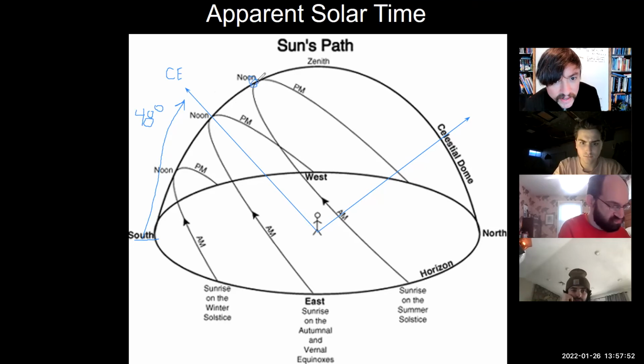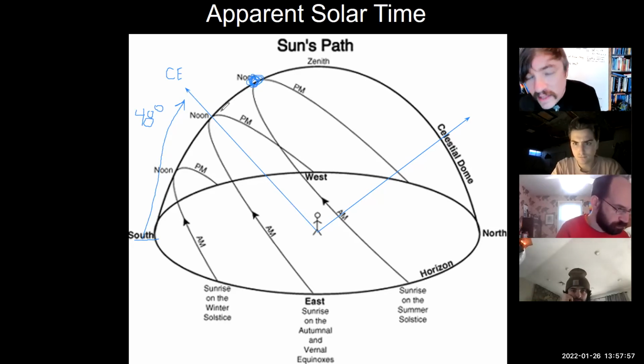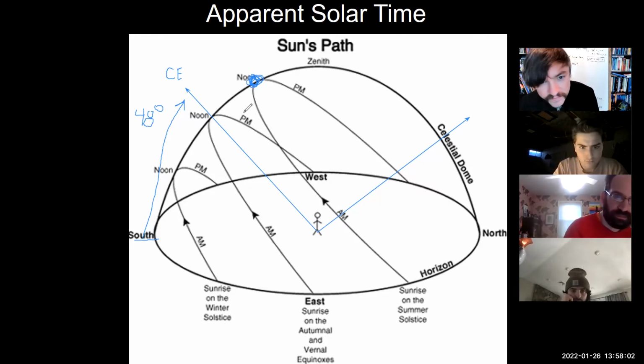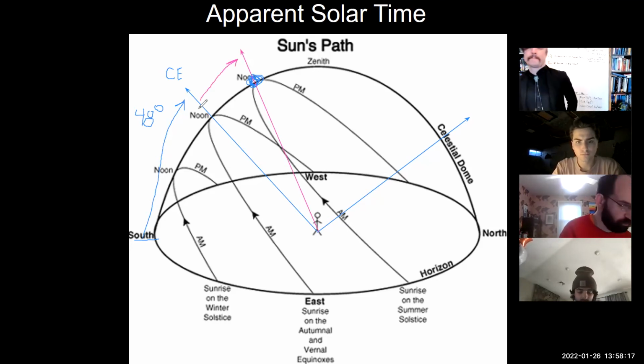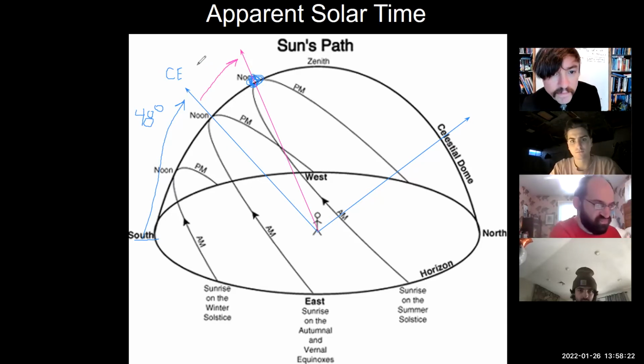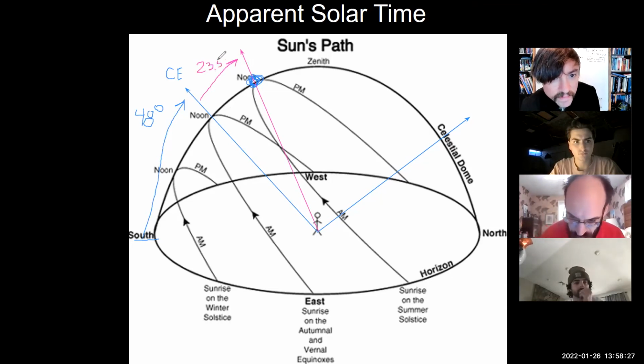And what is the greatest declination the sun can have above the celestial equator? The sun doesn't just wander anywhere it wants across the globe. It travels the path of the ecliptic, which is tilted to the celestial equator by, well, anyways. What would this angle be between the celestial equator and the maximum altitude of the sun? 71.5. Well, yeah, but hold on. You're jumping ahead, this is 23.5 degrees.